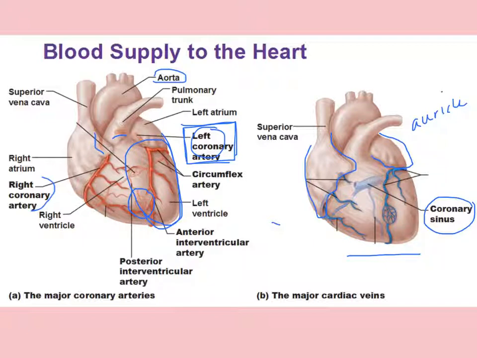So if something happens to this left coronary artery or one of its little branches, then that heart muscle that is supposed to be supplied with nutrients and oxygen by that artery will not be able to get it anymore and will die. A heart attack is when the muscle cells are dying because there is no longer a blood supply coming to them. So the coronary arteries provide the blood to the heart, and a blockage in a coronary artery leads to a heart attack. The fancy name for heart attack is a myocardial infarction.